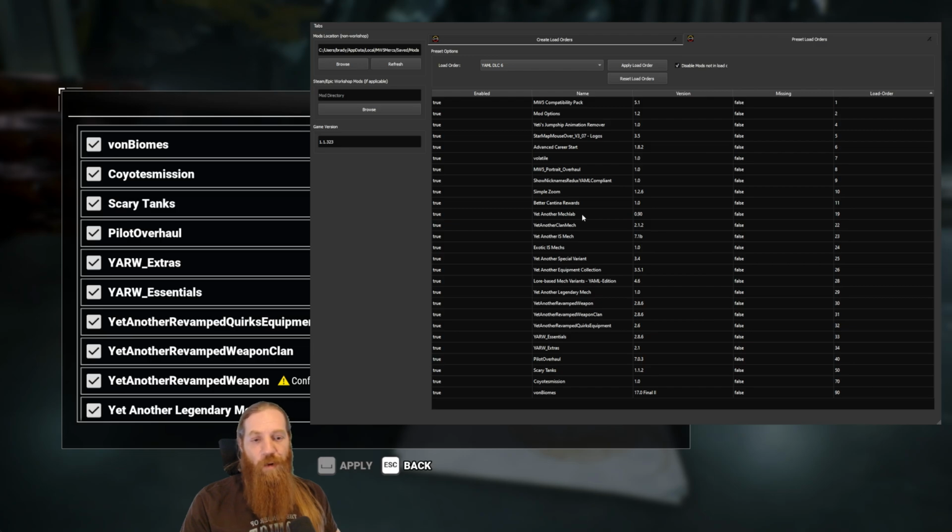Then we get into the YAML mods. I think just about everybody's familiar with these by now, but I'll talk about which ones I'm using, which ones I'm not using, because with my current playthrough that I'm planning on starting, I am using something a little different than what I was previously. So, we have, of course, yet another mech lab. You gotta have that as your base. Then you have yet another clan mech that adds all the clan mechs with yet another mech lab. Same thing with the IS mech, adds the inner sphere mechs. Then I added exotic inner sphere mechs because this adds a few more inner sphere mechs that are not.